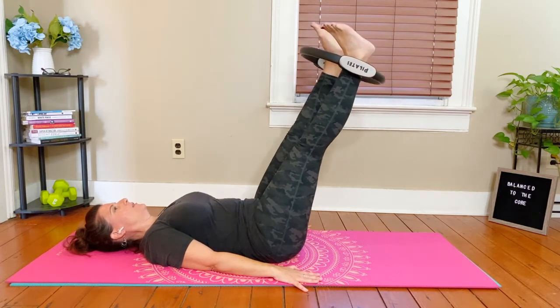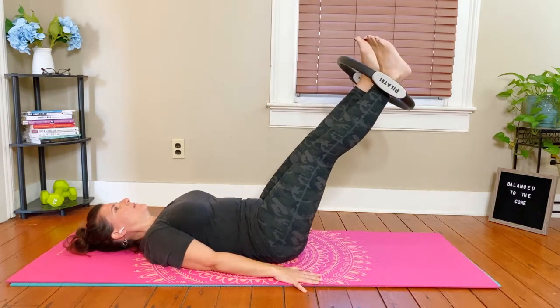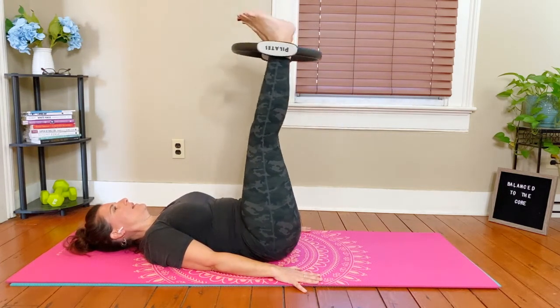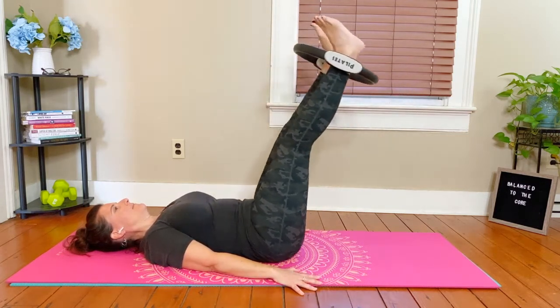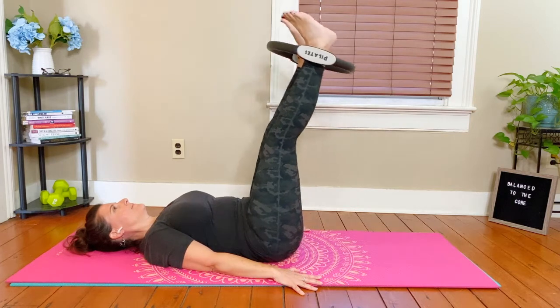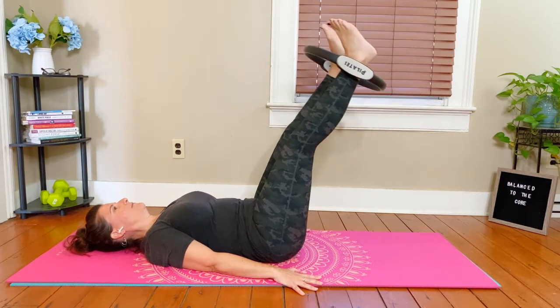And then inhale, just pull up, keep the tailbone anchored, and then lower down. Lift and exhale down. Keep those shoulders down, tops of your arms down. Now lift up, hold it.